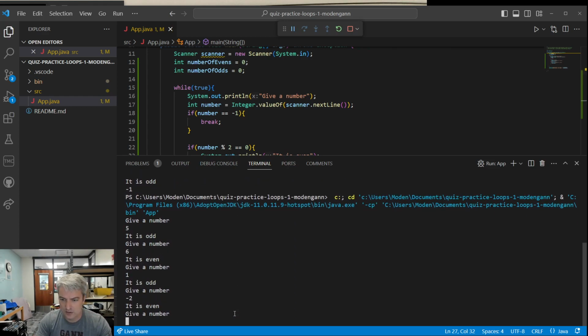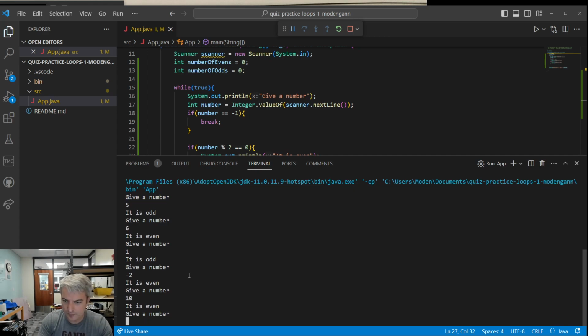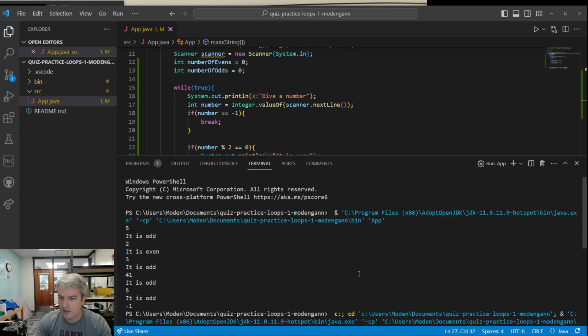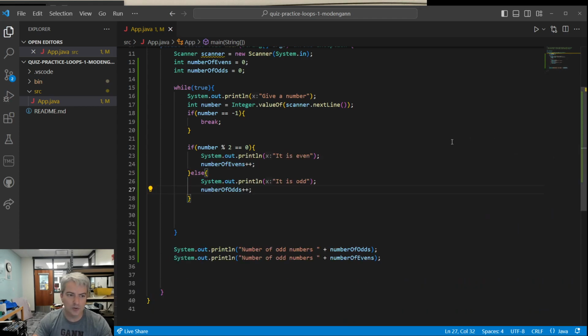Actually, I don't like that it's constantly spamming this, so I'd probably put this outside the loop. I don't like that it's always there, but that's fine. When we say -1, it's going to exit and do that. Anyways, that's fine for doing the quiz. I might move this out just so it's there once, but it doesn't really matter for the quiz. So that's how we do this one. Let's move on to the next.